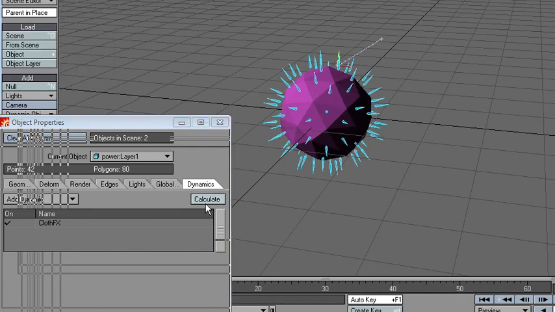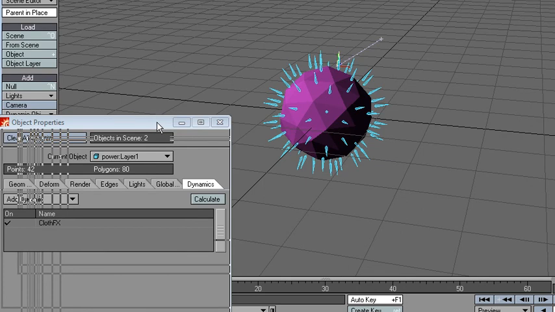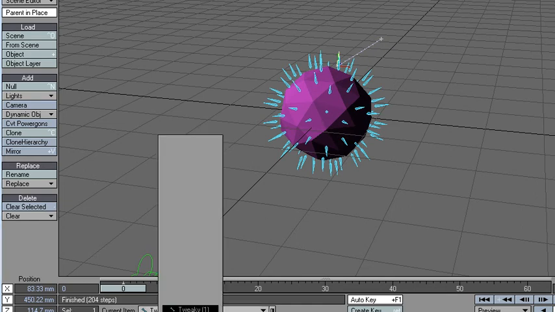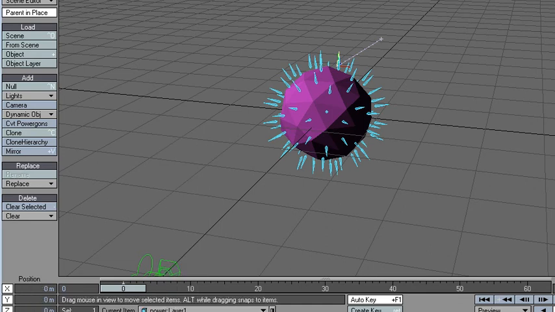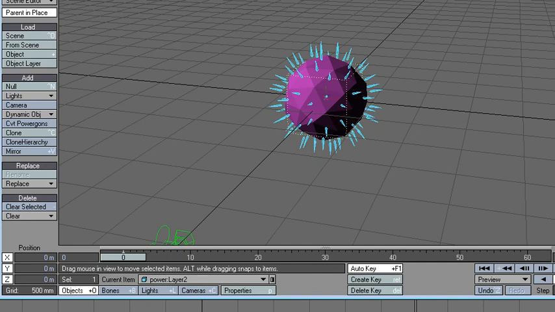And there you go. Something is happening. And what should happen now is that this deformation should also happen to the other object, this object. So let's see if that works, or if I did something wrong.